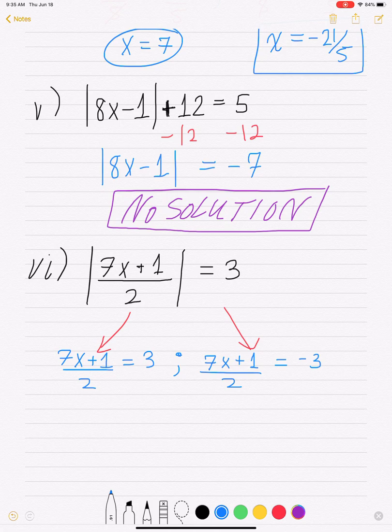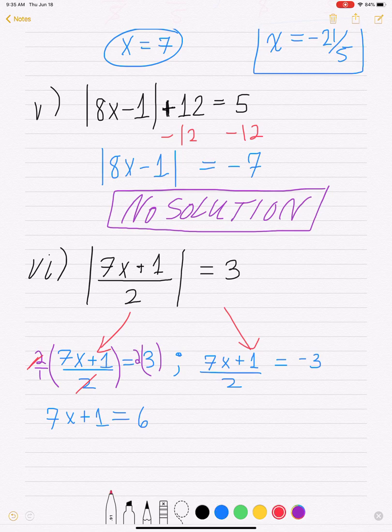So what I have to do is solve this fractional equation here. We're going to look at an LCD of 2, and we're going to multiply both sides by 2. So I'm going to multiply the left side by 2, and the right side by 2. That's understood to be 2 over 1, FYI. So the 2 on top cancels with the 2 on bottom. We're going to be left with 7x plus 1 equals 2 times 3, 6.